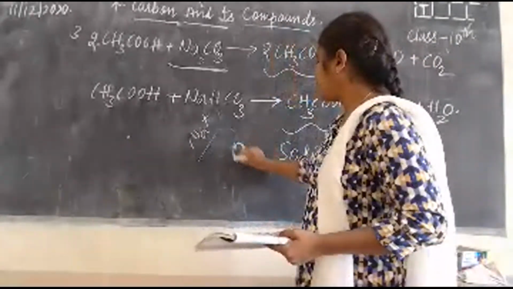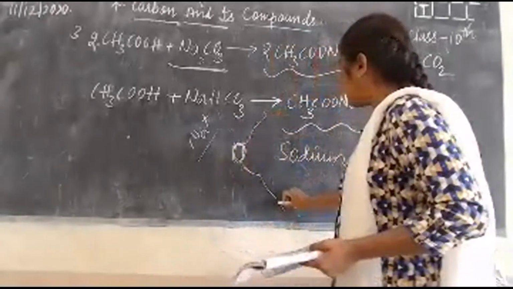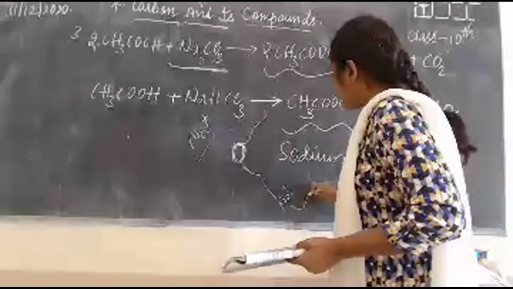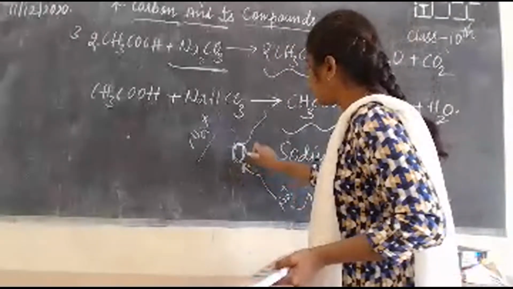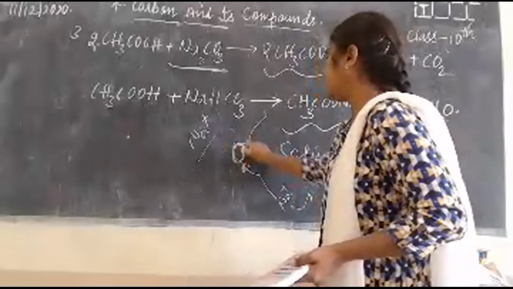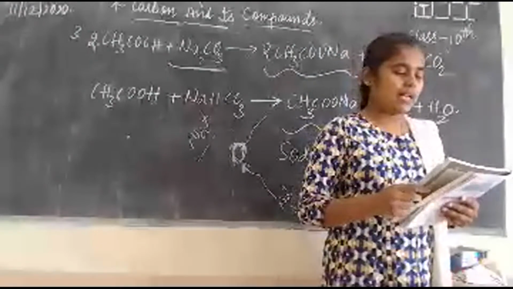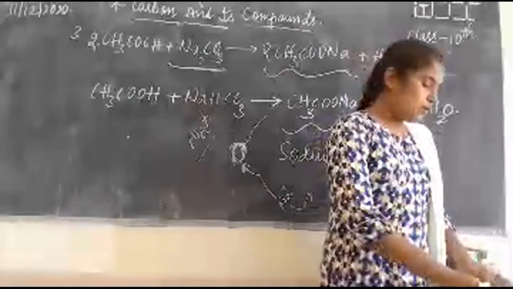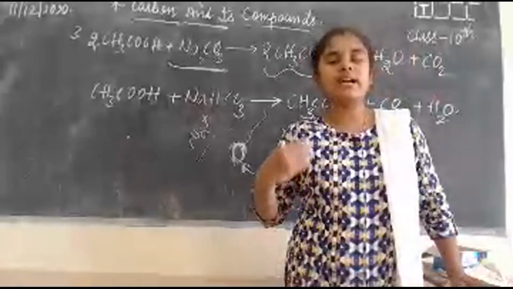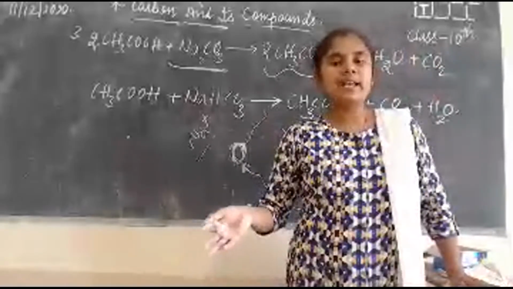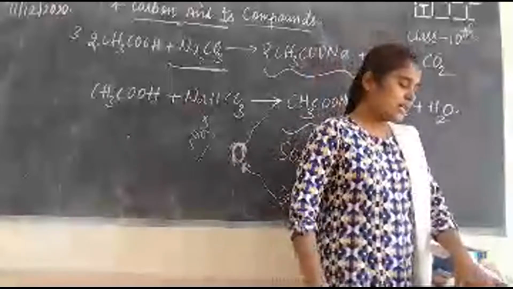So if this is the oil droplet, you can see that one end reacts with water. The ionic end reacts with water, and the other end, the long carbon chain, reacts with oil, and that gets clean. This formation is called a micelle. So this forms the emulsion in water. Regarding emulsions, you will be studying in your higher classes. So this is called an emulsion.